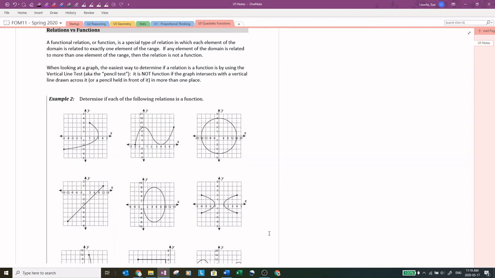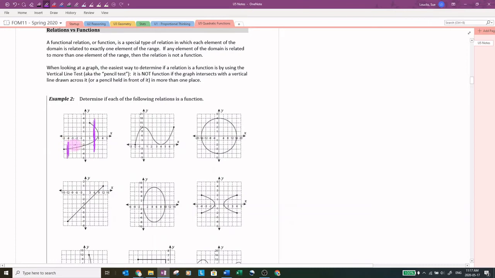There's something called the vertical line test or the pencil test. And if we were in class, I'd hold my pencil up or a yardstick or something in front of this. So I'm gonna have to draw my pencil. This is gonna be sad. Okay, so here's my pencil. Okay, so I want you to imagine that I'm moving my pencil across the graph. So over here, on the left side of it, if I hold my pencil up there, it only intersects my graph in one place. That's okay. This part could be a function.